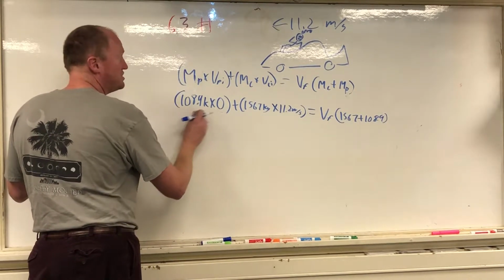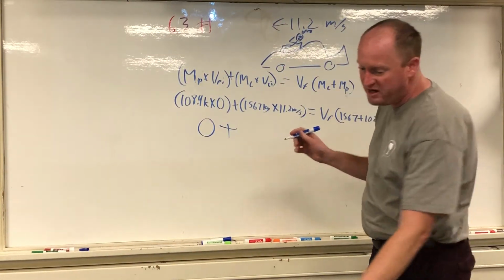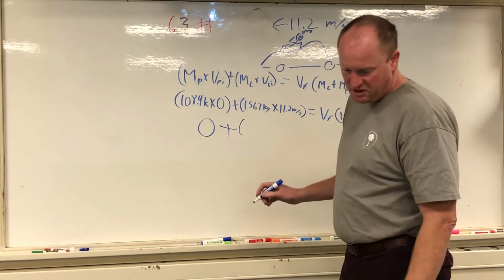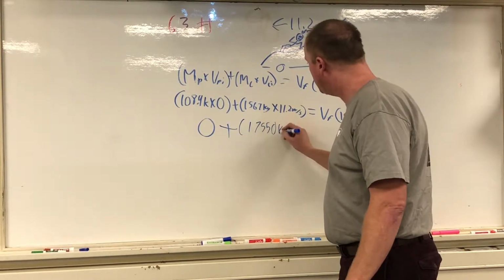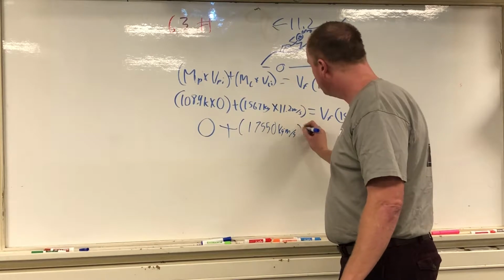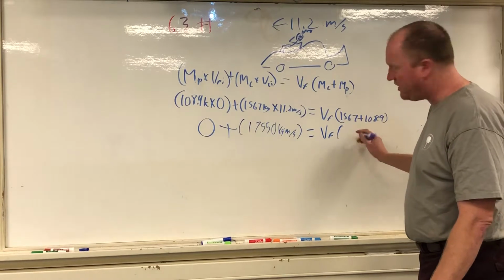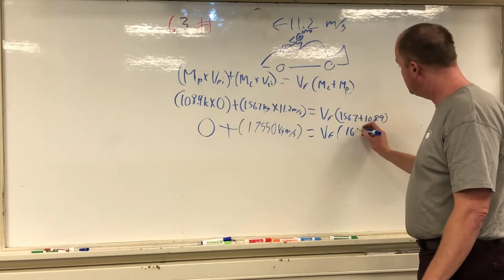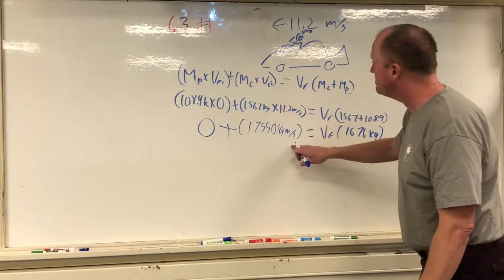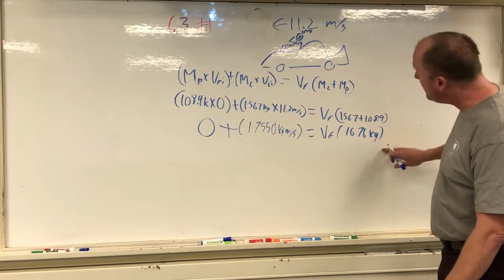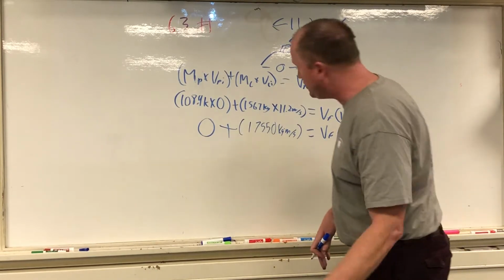Now, my mass times 0 velocity is 0, because I have no momentum. I'm just standing still, right? The car is coming in at 17,550 kilogram meters per second. And that equals the combined mass times VF. By the way, the combined masses of the two of us come out at roughly 1676 kg. So that's the momentum of the car before the impact. It should be the momentum of us together after the impact. So let's do a little math here, shall we?